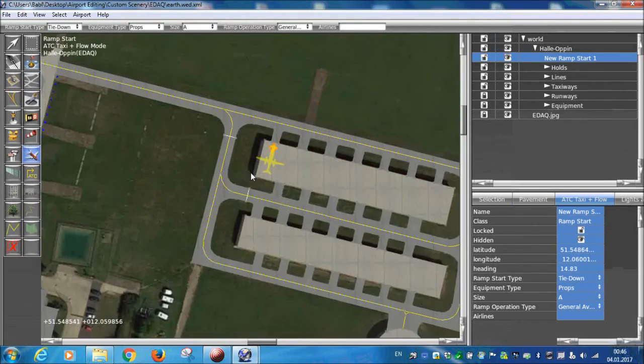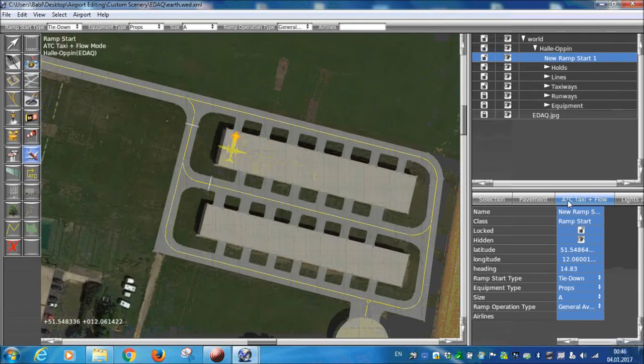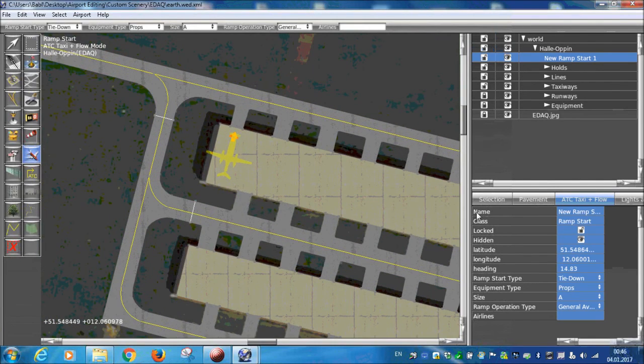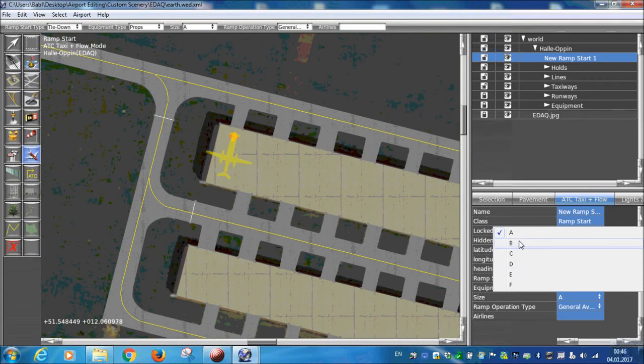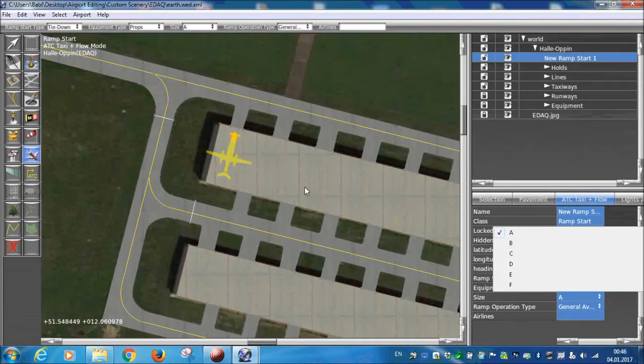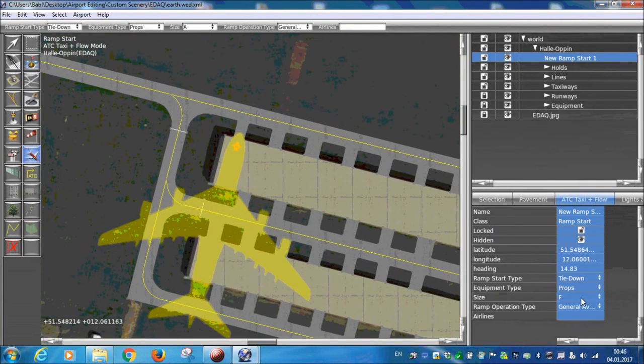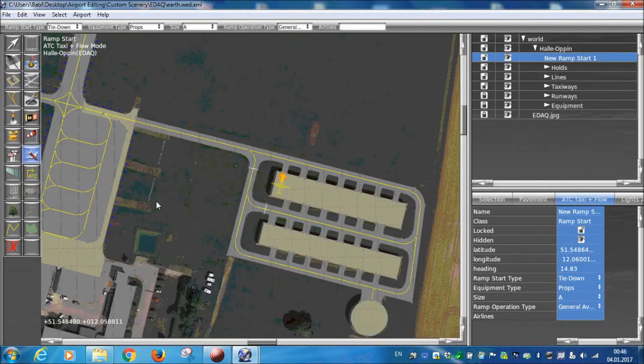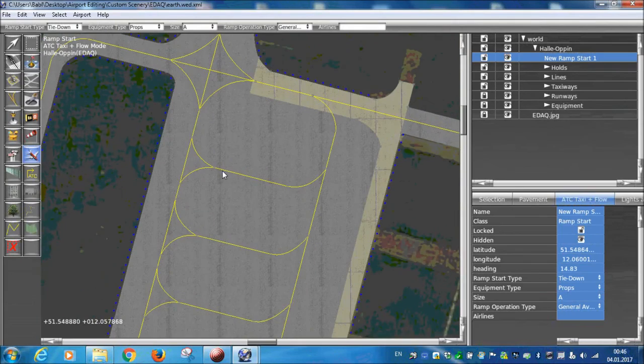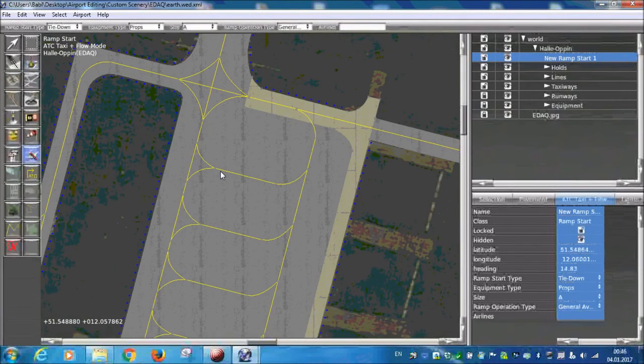You can see this size by selecting ATC and Taxi and Flow in the menu down here. And well, I can show you here. We have different sizes from the little general aviation plane to F with the A380, which is far too big, of course. So I will continue with the hangar positions now without explaining, and will come back to you when I have some information about positions positioned on lines.